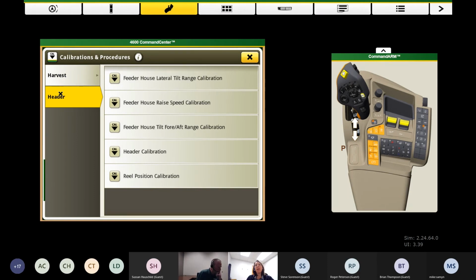Prior to hooking up that header, they want us to get all of our calibrations done on your feeder house. Your feeder house more than likely has lateral tilt, side to side. That's your contour master that needs to be calibrated from side to side. We can also calibrate our feeder house raise speed, as well as the fore-aft tilt option, if you've got that now on your combine.